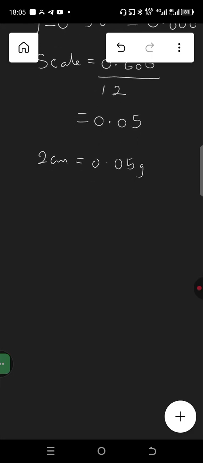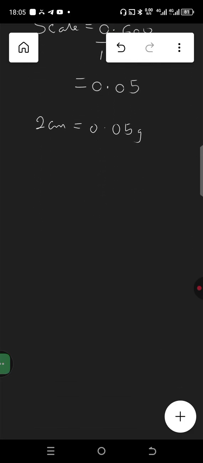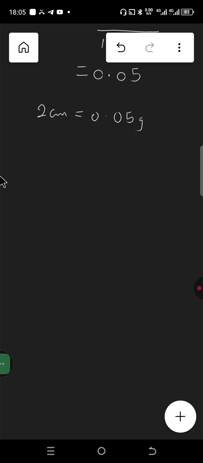Now, let's quickly look for that of x. If you look at the x side, the highest value we have there is 130. Again, in this value, we have two non-zero digits, 1 and 3. So what we do is increase the first one by 1, which is 1. 1 added to 1 gives us 2. So this one becomes 2. Every other digit is approximated to 0.